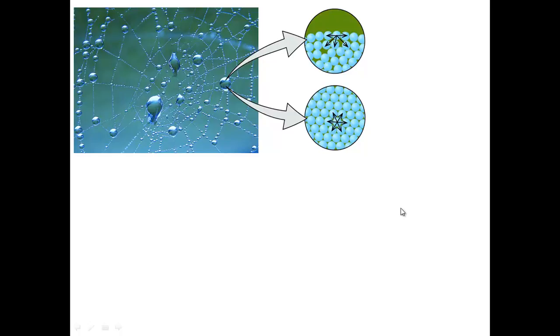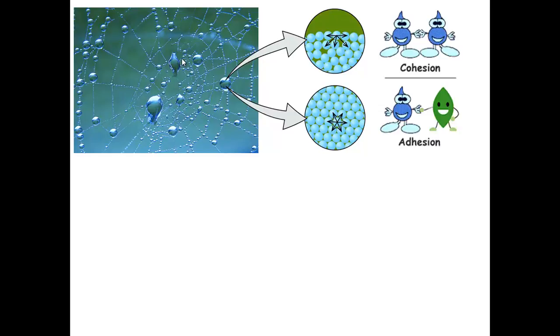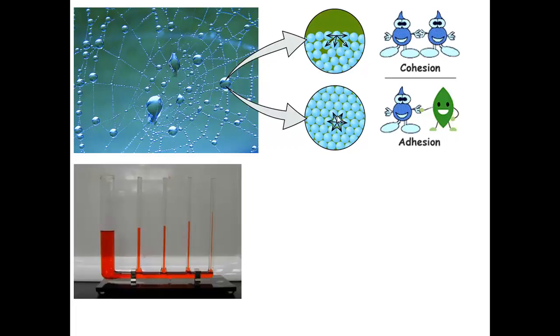Then we're talking about cohesion and adhesion. Cohesion is making the water droplets, when water molecules stick with water molecules, and adhesion is when the water molecules stick to the spider web or anything else. The cohesion is very strong on the inside, but it's even stronger on the outside because the outside molecules have no more water to latch on to, and so they spend more of their effort with the molecule right beside it.